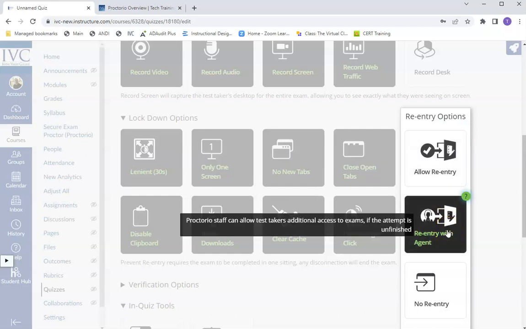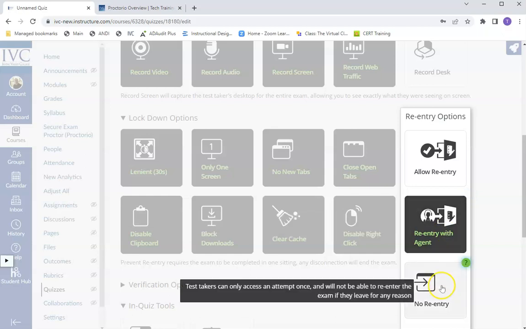That means they have to contact Proctorio through the browser, and when they do that, the Proctorio agent allows them back in. Again, it lets you know that that occurred. Or no re-entry. No, you're not allowed back in, and they have to wait until the amount of time you've given them for the exam elapses before you can even allow them to take a second attempt.